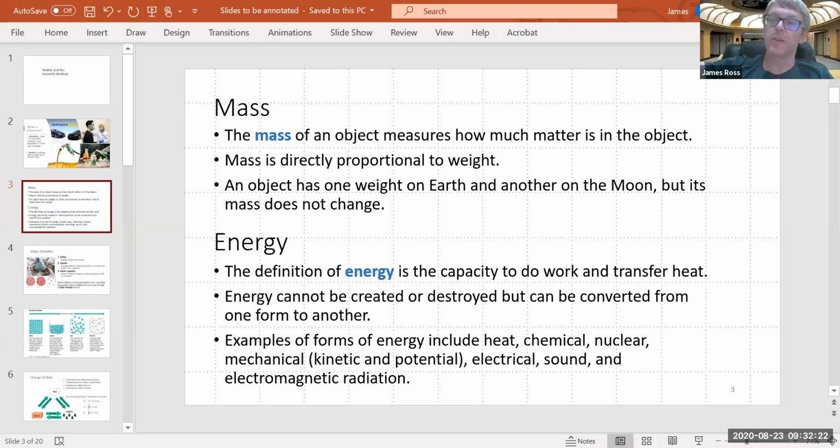But if, for example, you took an object to the moon, where the gravitational potential is different, its weight would change. So the mass of an astronaut doesn't change on the moon, but they bounce around slowly because their weight changes. On Earth, because the gravitational potential is fixed, the weight and the mass don't really alter that much.